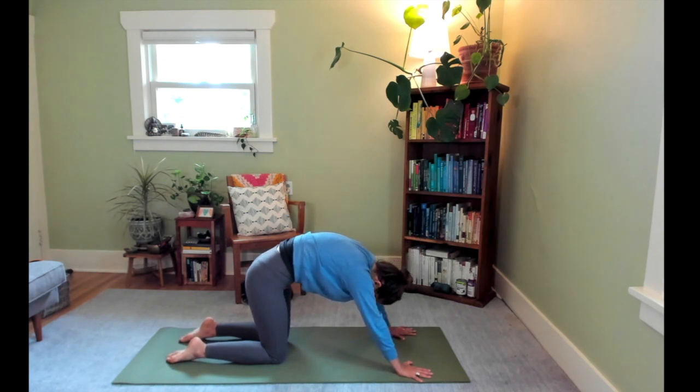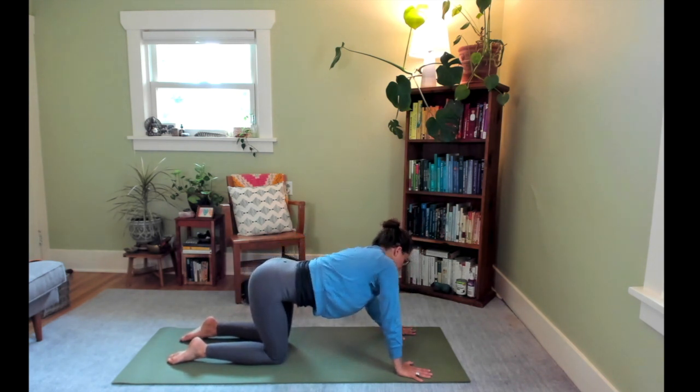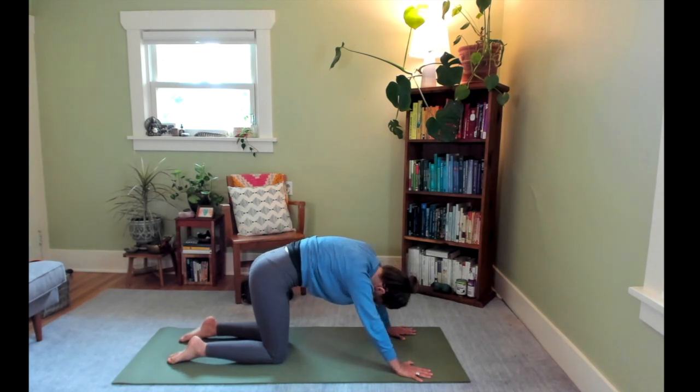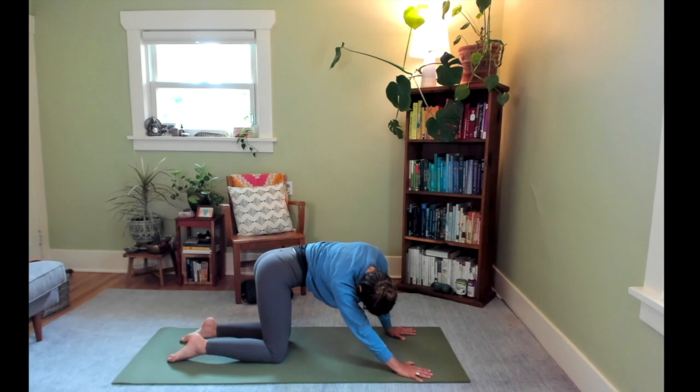And feel free to deviate from this forward and backward movement. Perhaps you stretch side to side. Perhaps you move through your head and neck to stretch and release through your shoulders and neck.